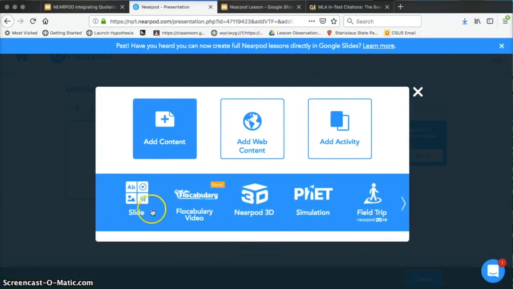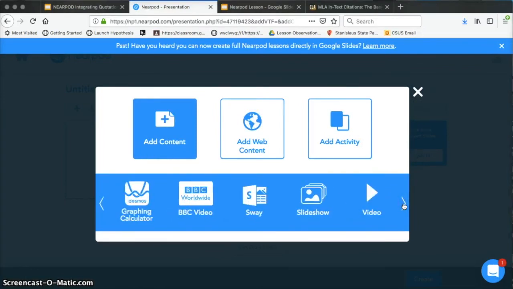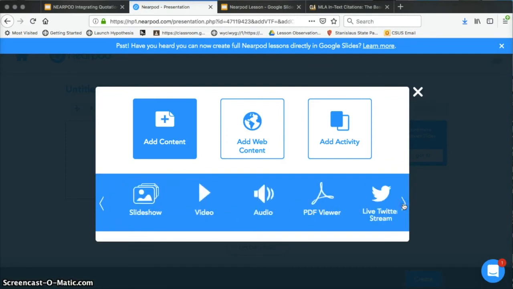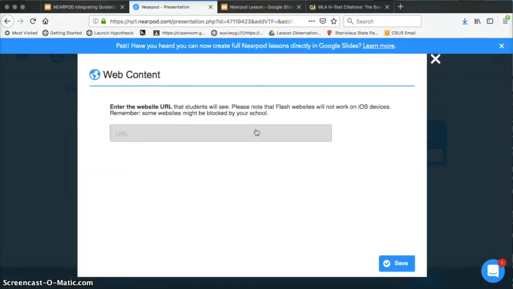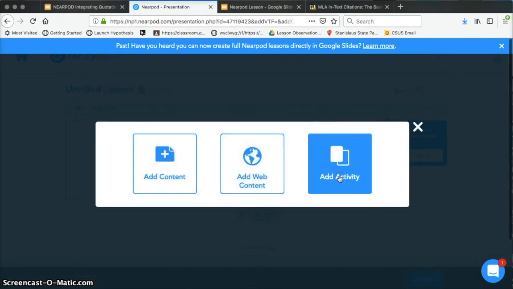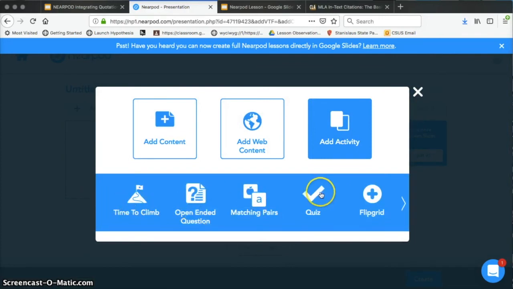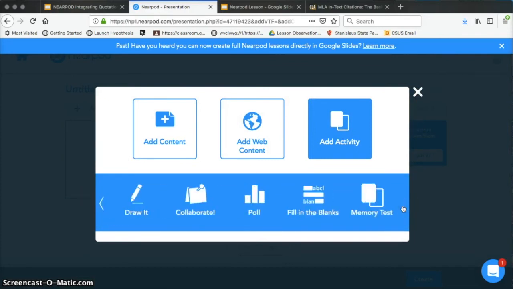So if I click on Add Content, you'll see that I have the options to add a slide and add several other features from Nearpod. If I close this or look at Add Web Content, then I can add website URLs for students to visit. And activities are additional questions and other interactive features.